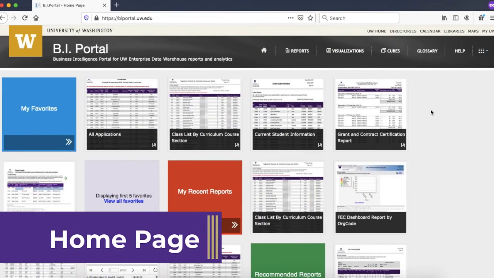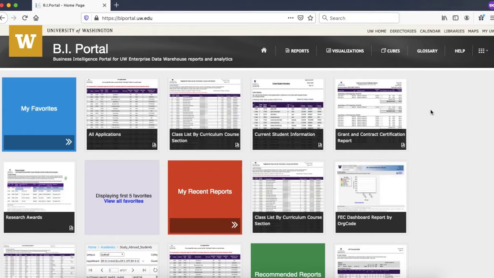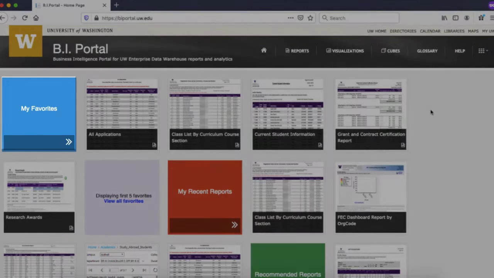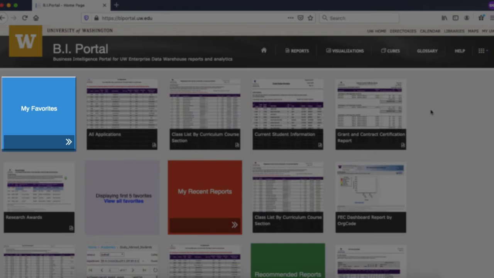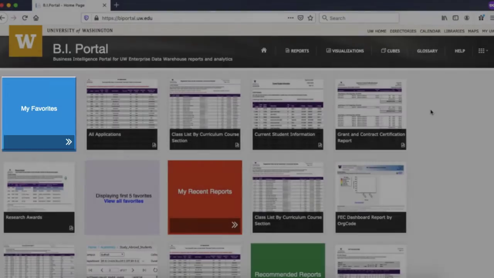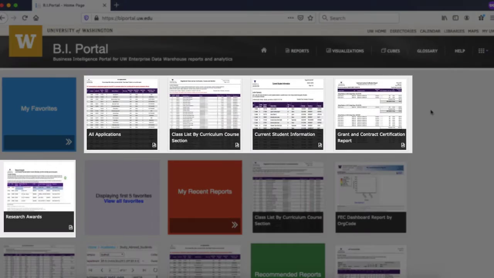Homepage. The homepage is tailored to you and your specific usage. Because of this, the organization of what you see will be unique to you and your usage. One of the first sections of your homepage is My Favorites. If you have specific items favorited, they will be grouped within the My Favorites card. The first 5 items of each card are shown in a thumbnail preview. You can click the card for a more comprehensive list or select a thumbnail to go directly to that item.